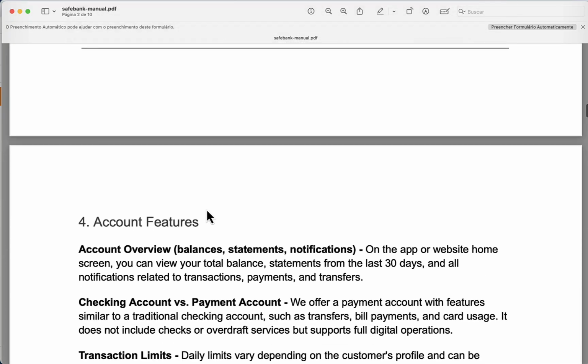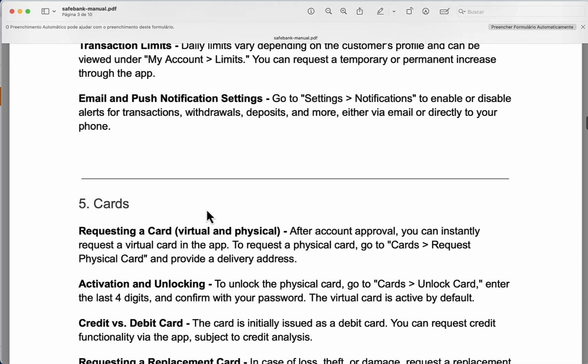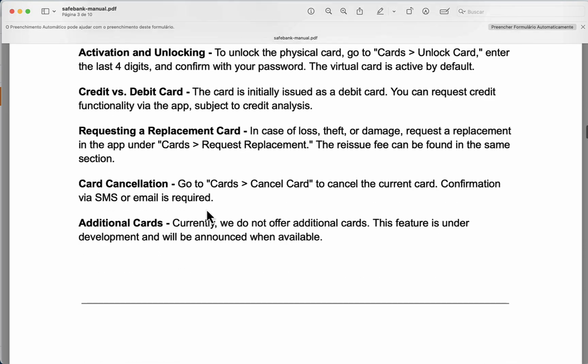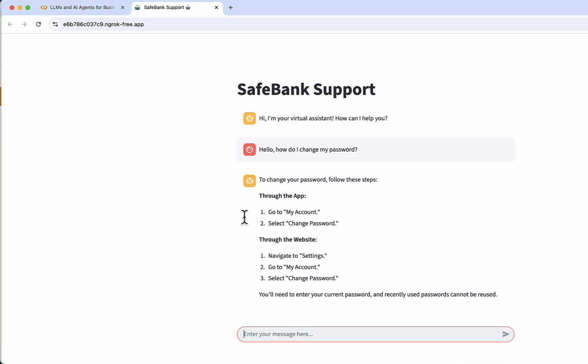This way, when the user makes a query in the chat, this personalized bank document is consulted so the answer can be generated. This case study is very interesting because it can be applied to any other type of company or scenario. You just need to provide the company's personalized documents so that the chatbot can generate personalized responses.